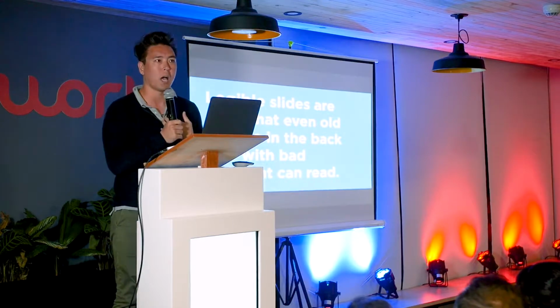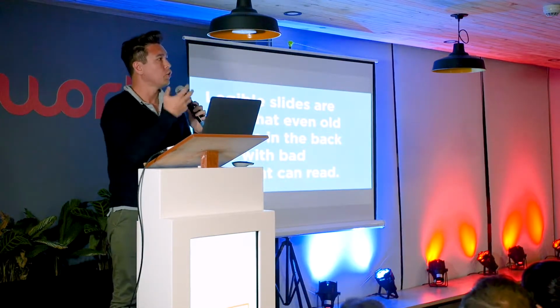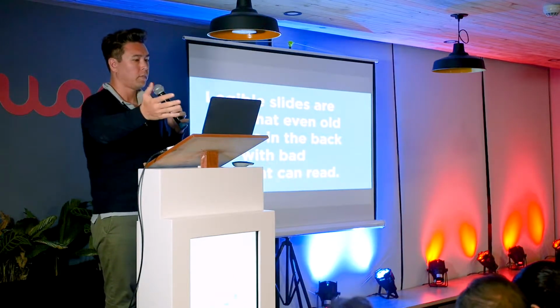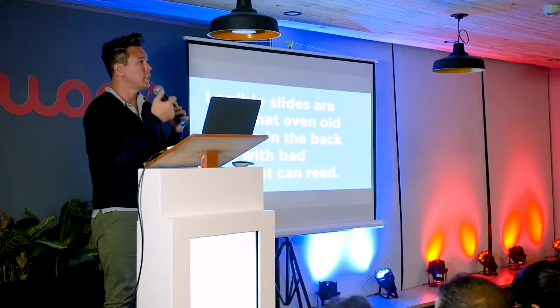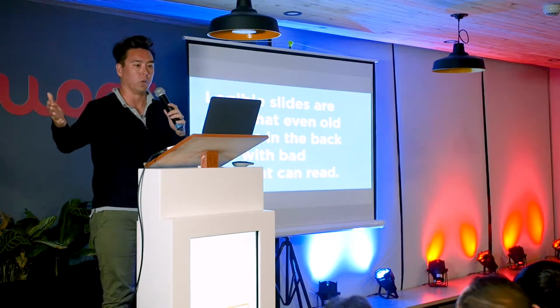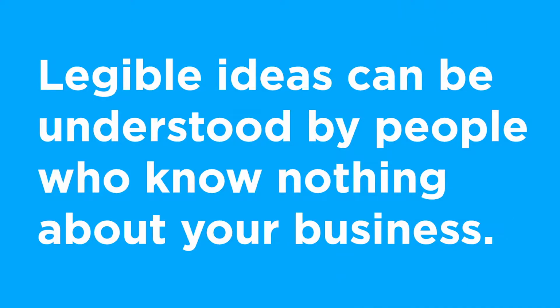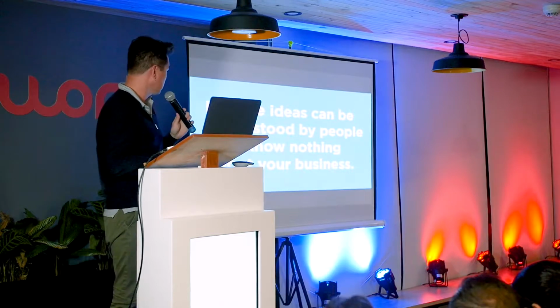Now, how does that apply to a legible idea? Well, basically, you are designing a slide that democratizes the idea, right? And so people who are blind or people who are ignorant, you're basically designing something for everyone in the room, not just the ones in the first row. So a legible idea can be understood by people who know nothing about your business. That will make things very clear to the widest possible audience.